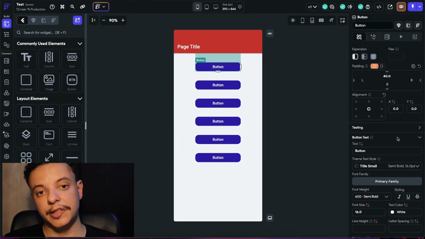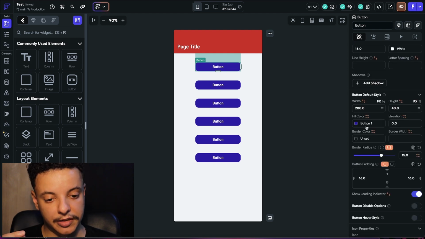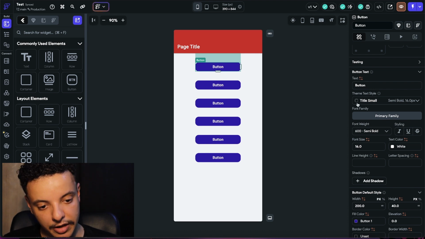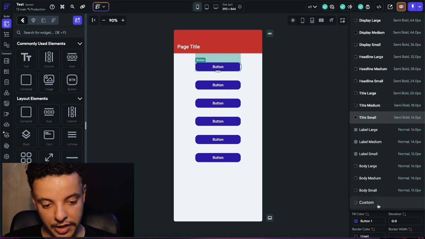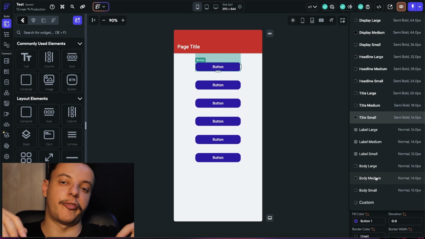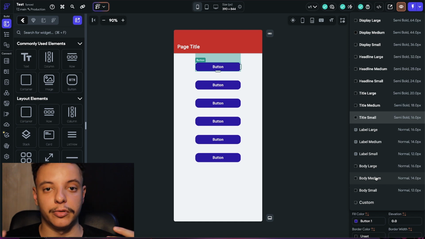And just like I told you guys, just like you guys can use the colors from your design system in here, you guys can use as well the theme text style. Just like you guys can see, we have title small, which is a font style that we have in our design system, the default design system from FlutterFlow. But you can of course select custom and set all of this by yourself. But again, if you have a lot of pages created already here in FlutterFlow, you don't want to take every single title of every single page and change it manually, okay?